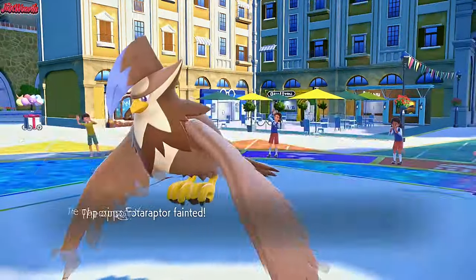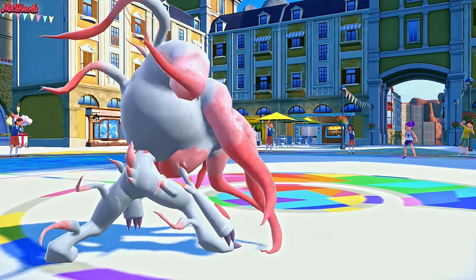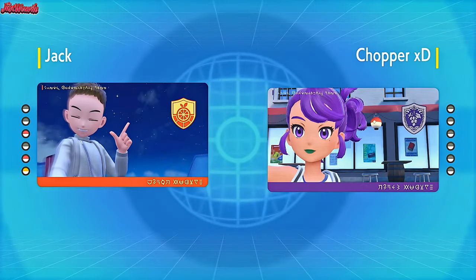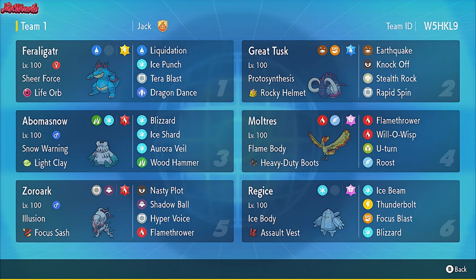So GG Chopper. That was a pretty fun little W for us. Feraligatr really came through and put a lot of pressure on the team. Took out about, what, three or four of their Pokemon? Amazing stuff. What a nail biter. Gator didn't win us the game, but it definitely opened a few holes in the opponent's team.